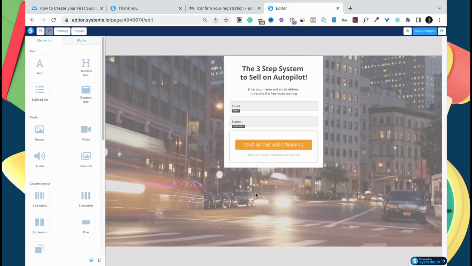Now, there's really no limit to what you can do with your squeeze page. You can edit a lot of stuff, and usually I like leaving things very simple, so I'm not going to change too many things, but everything you can see here, you can actually change. Now let's start from the title of our squeeze page. What you want to have here is the big promise. What do you want to give the people who are visiting your page? What's your lead magnet?